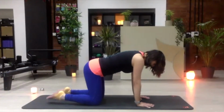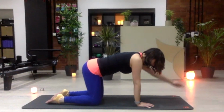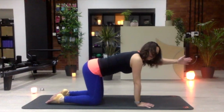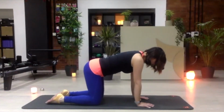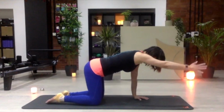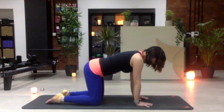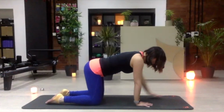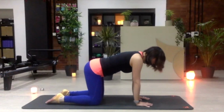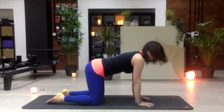Now, keep your weight in both legs and one hand and allow the opposite hand to be light and just to reach out in front of you. And then bringing it back in. Stand into that arm now and the two legs. You've got your 3 points of contact as you send the arm away. Notice that as you switch, some muscles have to turn on to prevent you from changing position. So that if you had a tray of drinks on your back, it would be able to stay there.